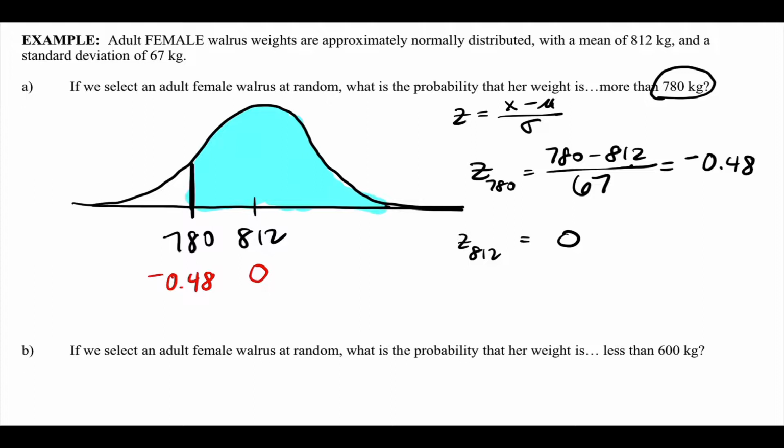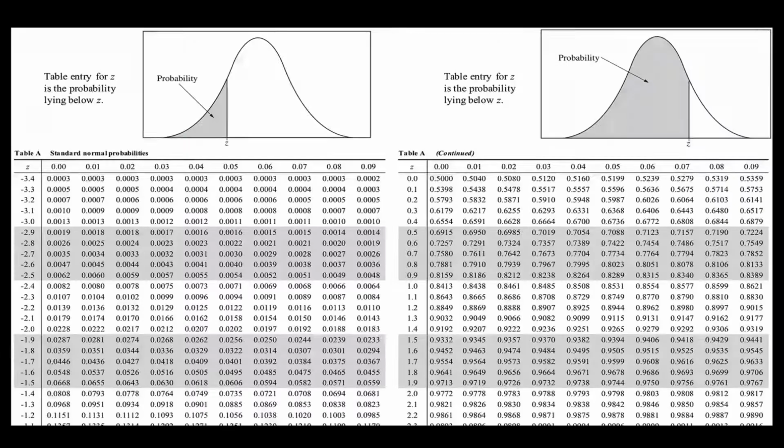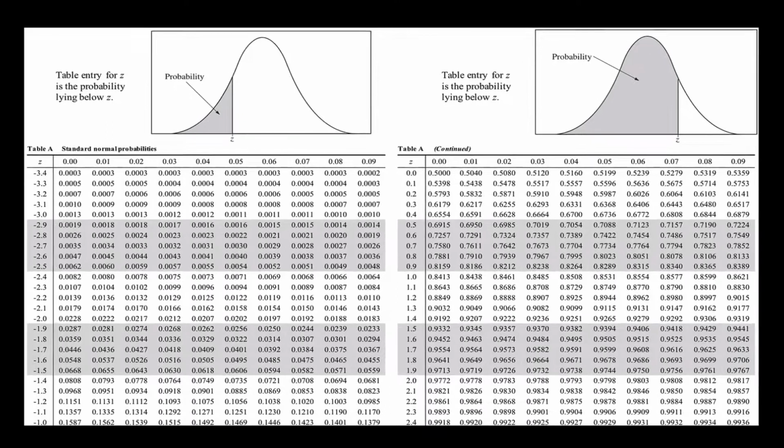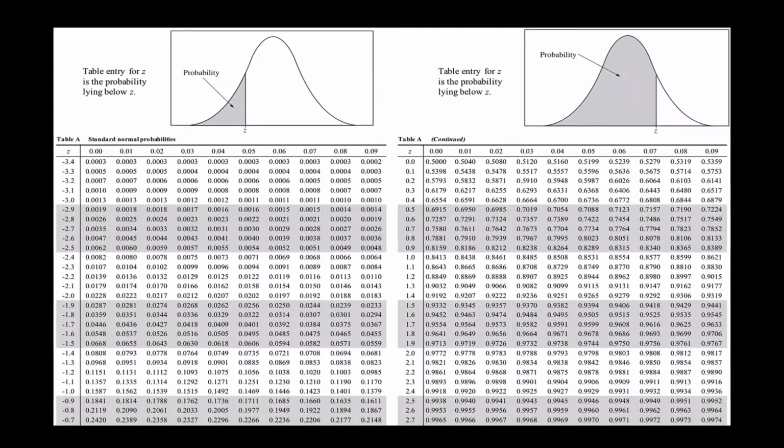Okay. Now we're going to go to our tables. So what I want you to do is go to your tables. There's 2 sides. I only want the side that looks like this, the 2 pictures in the front. The other side we'll use second semester. This side we're going to use this semester. I'll teach you how to use the back side next semester, but not today. This is the one we're going to use.